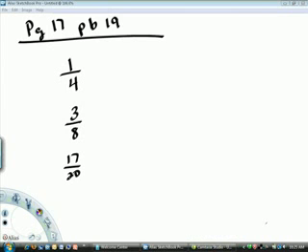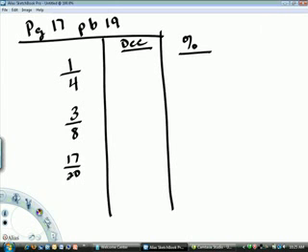So how do you get the decimal? Divide it. So each one of these fractions, you're going to divide it out to get the decimal number. And then after you get the decimal, you're going to move it 2 places to the right to get the percent. So you could set this up like columns, right?